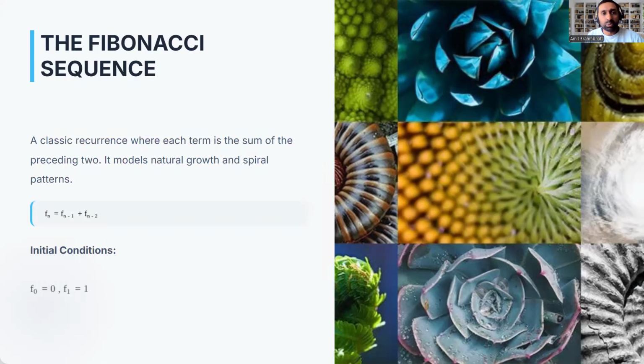The Fibonacci sequence. The quintessential exemplar of a recurrence relation is the Fibonacci sequence. By definition, a recurrence relation expresses a term F(n) as a function of one or more of its preceding terms. However, a recurrence relation is mathematically incomplete and unsolvable without specified initial conditions, analogous to the base cases in a recursive software function.